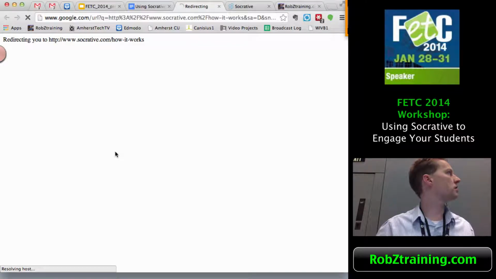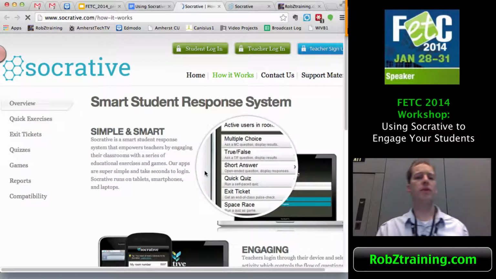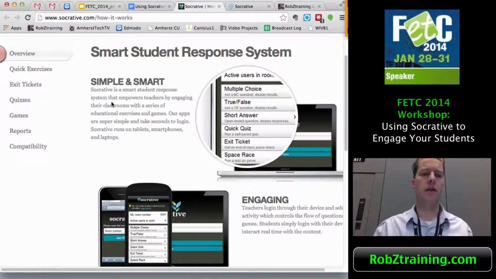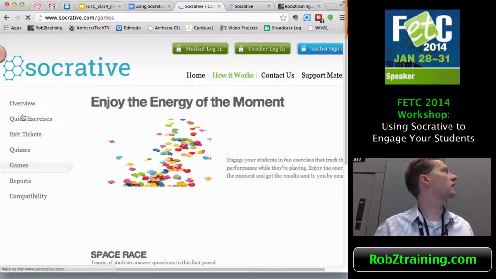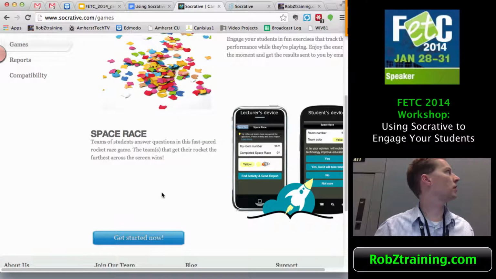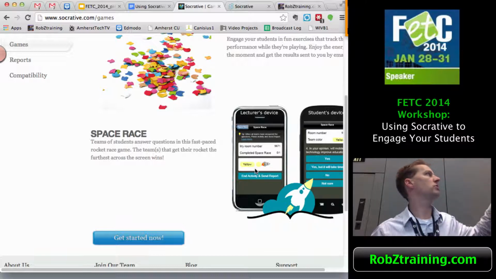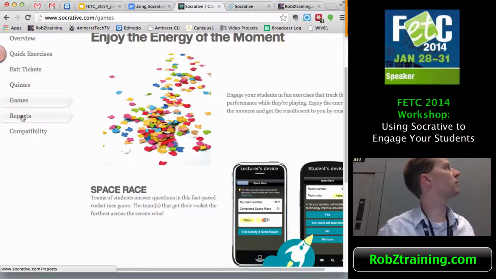Overview of features. Let's see how they break it down. Here they're going to break it down with version 1.0, I believe, but it's still very similar. I would suggest looking at these categories if you're interested in specific things. They do have a gaming feature that we're going to use called the Space Race. It gamifies it, where everybody is a different colored spaceship, and on the screen you have the multicolored spaceships, and as you get one right, it makes yours go forward. So it's the collaboration piece where maybe 3 of you in the room are randomly chosen to be on a team.